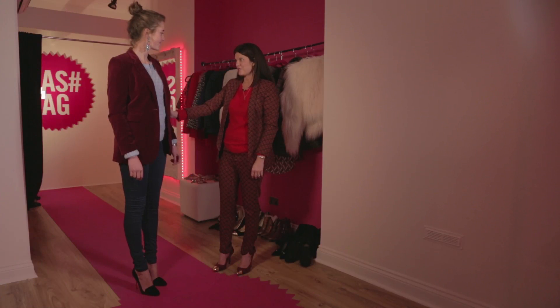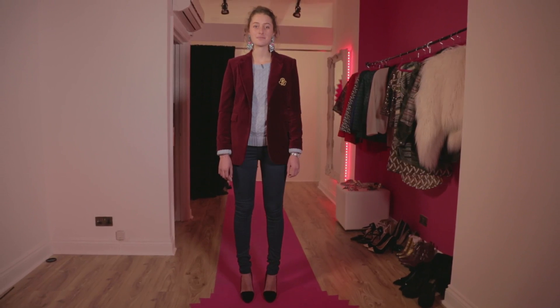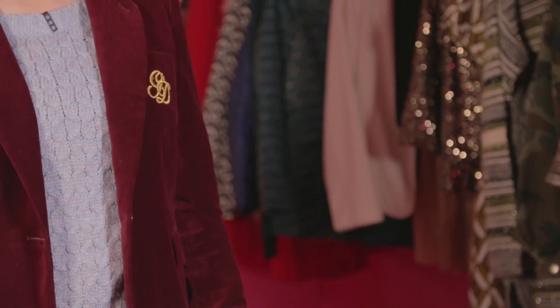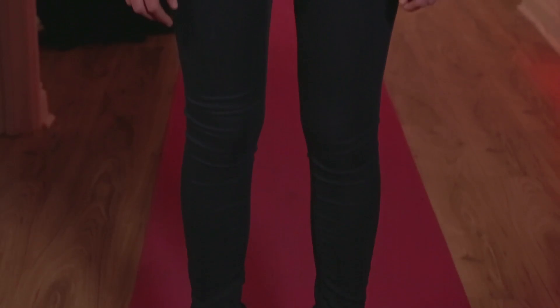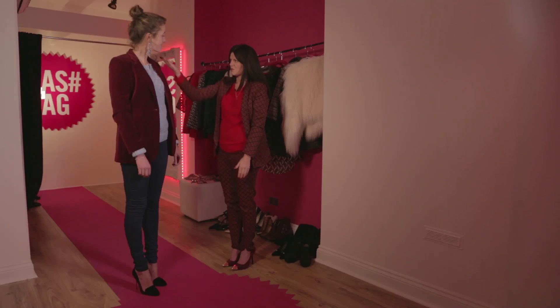So, Jordan, how do you feel? I feel very glamorous. So this burgundy colour is a really hot colour for the season — it's pretty much seen on every catwalk in autumn winter. If you're going to buy into a colour this season, this is definitely it. And it's velvet as well, which is also a really big trend, so that's kind of two ticks done in one. Softening it up with a pastel colour is really nice and feels quite modern, because come spring/summer there's going to be a lot of pastels around, so it's going to be a perfect transition. It dresses up the denim perfectly, along with your beautiful chandelier earrings. You sparkle. You look gorgeous.